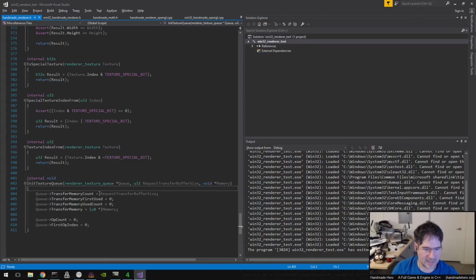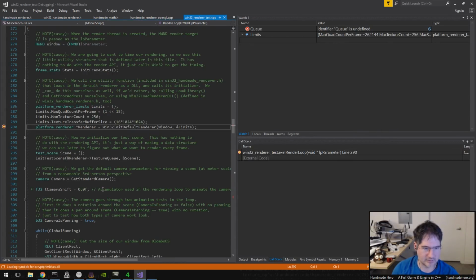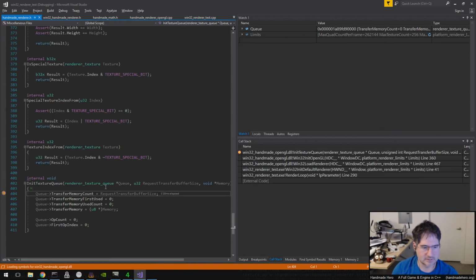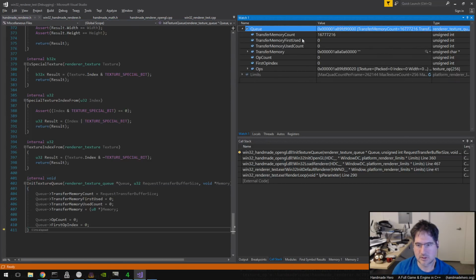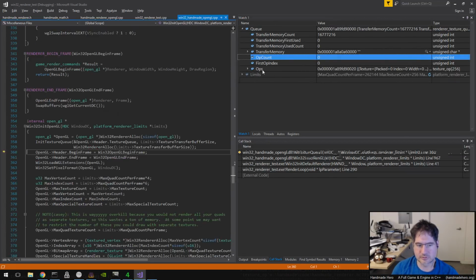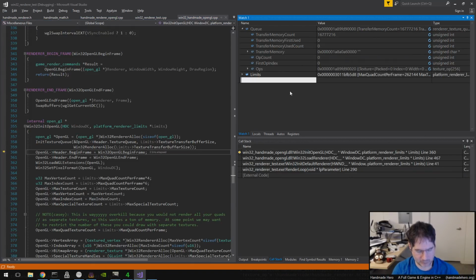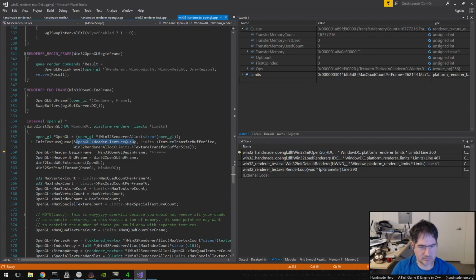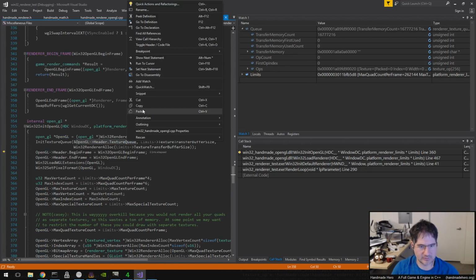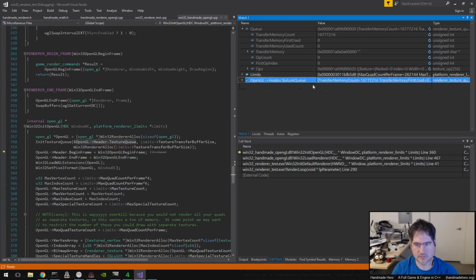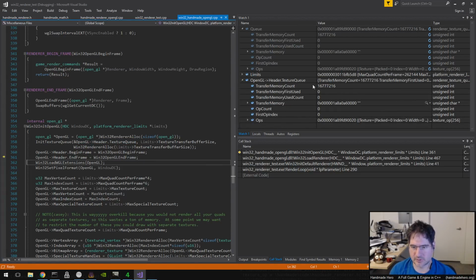But again, after init texture cube, I'm going to jump in here. Just want to see what's going on. So there's the queue. It looks good. And if I look at this, I just want to see what's up.